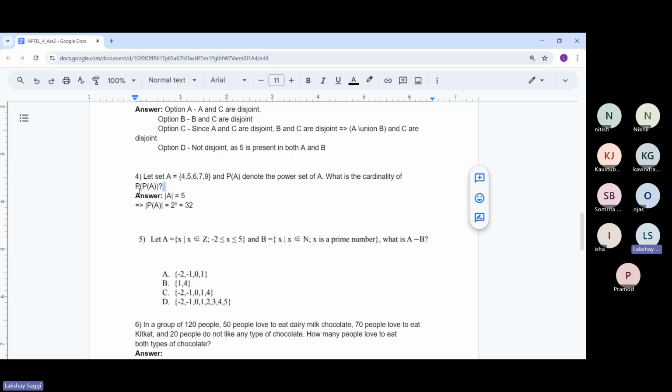So how do we imagine this? It's easy to imagine. You can just assume that P(A) is just another set, right? So now we just want to find the cardinality of the power set of this set. And we know that the cardinality of P(A) is 32. So what will be the cardinality of P(P(A))? Would anyone like to answer in the chat? Just consider that P(A) is a set now, and what we want is the size of the power set of this set.